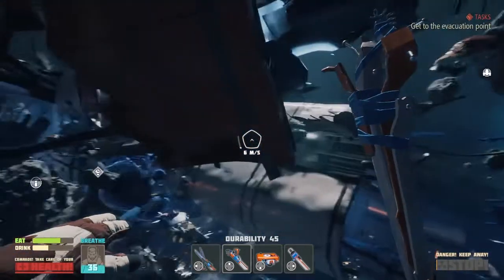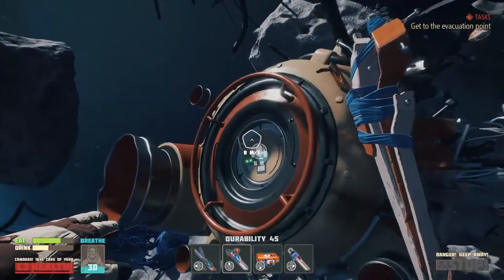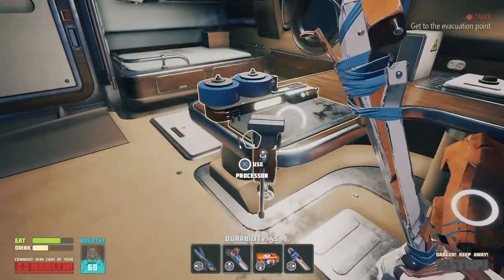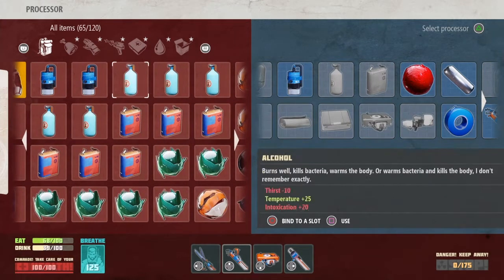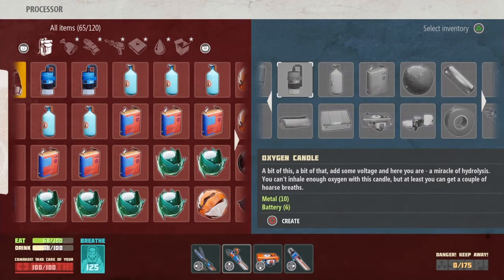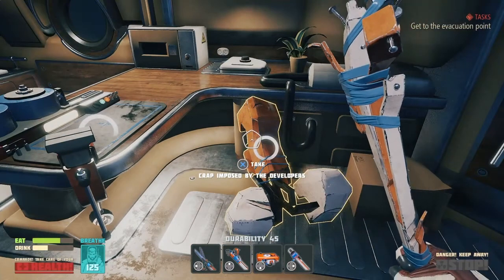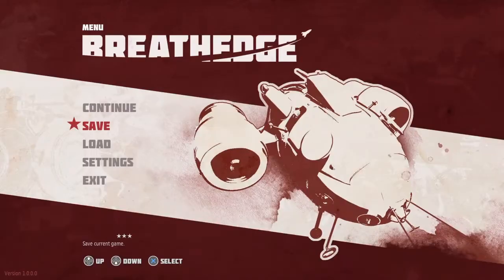Alright, once we get here, it's time to go 1,500 meters. Oh man, I'm not dreading this. This might be the last time we actually see the spaceship. I'm gonna make a bunch of oxygen candles because we'll definitely need them. Let's make two more. Right. I'm taking this with me. I have to. Right, let's save the game.